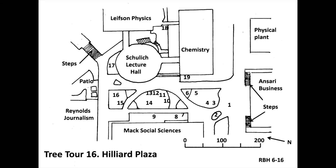Walk on the sidewalk toward the Reynolds Journalism Building to the columnar whitebark tree on your right at number fifteen. This tree has a simple leaf — the stem is connected to the branch on one end and has a single leaflet. This is Red Maple, scientific name Acer rubrum, native to the eastern and midwestern U.S. Red maple is tough, grows quickly, is cold-hardy, and provides reliable fall color. This particular tree has orange color. There are perhaps 100 cultivars of this species with different leaf shapes and fall colors.